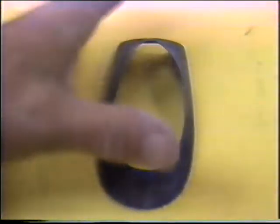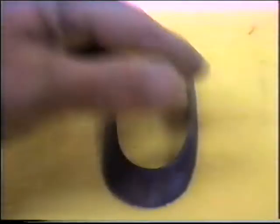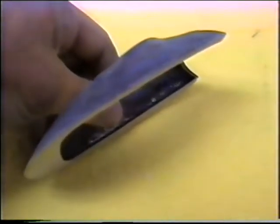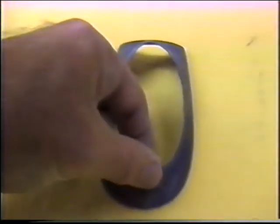What I want to do though in the meantime, because I want it to be drying tonight, I want to lay up another one, and then whatever time I have left over I'll mount this up to the fuselage and work on it. That bead of thick CA in there, by the way, strengthens it up quite a bit.